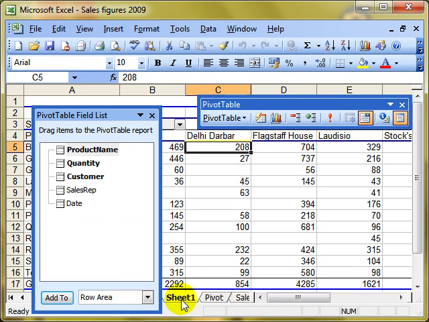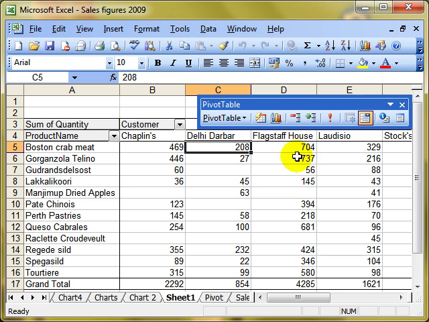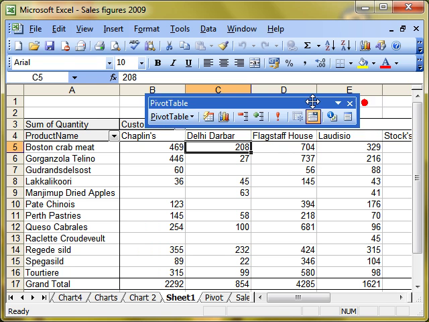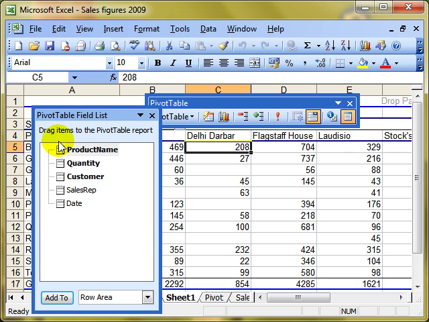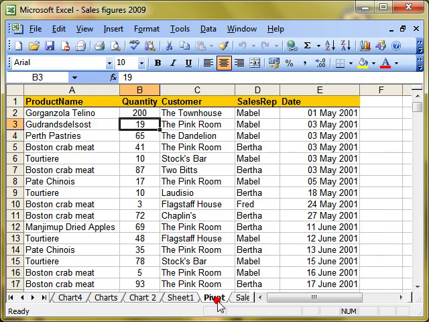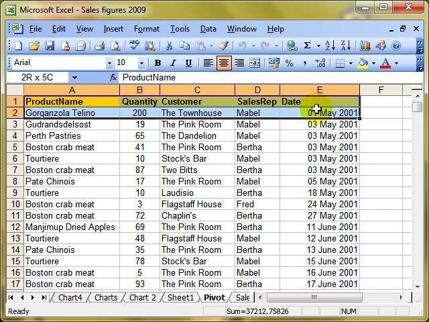So that takes us to our new worksheet. And there's a few things to show you. First of all, we get the field list that jumps up. We close that and bring it back using the second thing that I want to show you, which is the pivot table toolbar. And the last icon on there is a show field list. This shows us the fields that we used in the original data, these column titles.